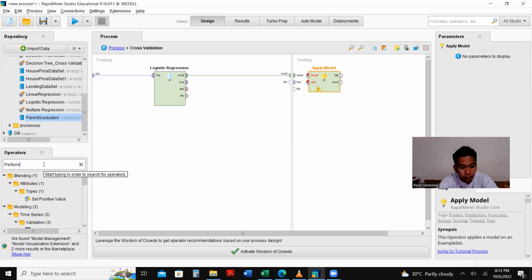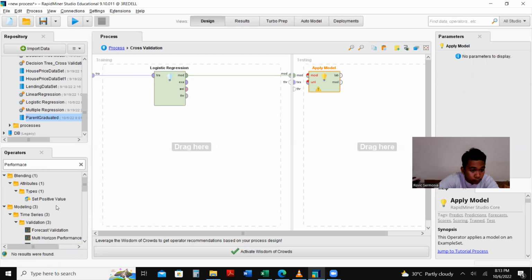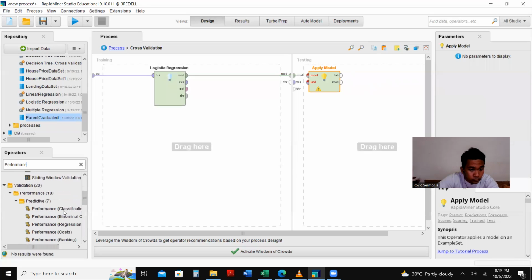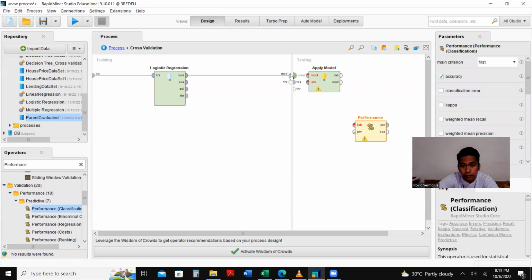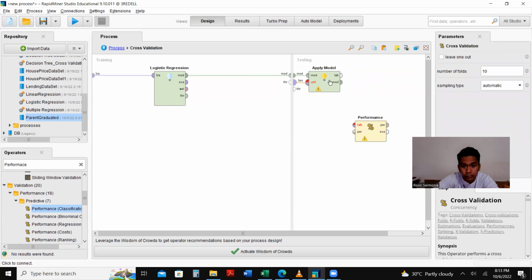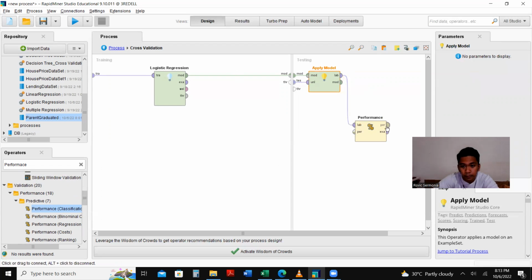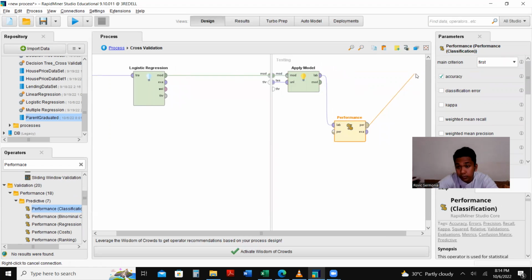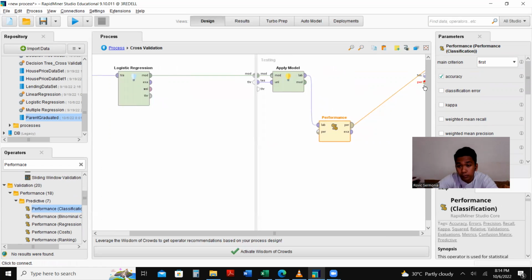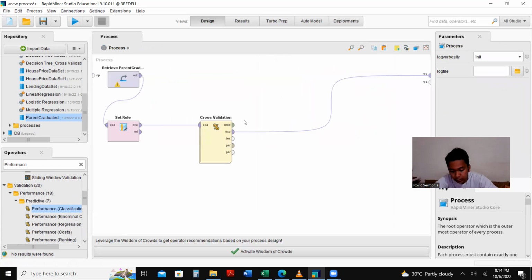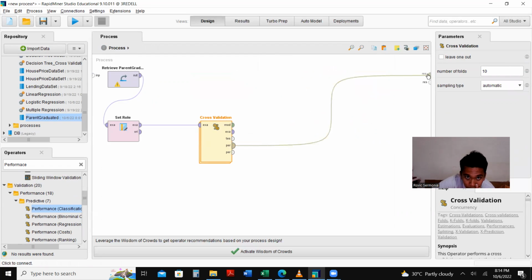Classification performance. And then test, then performance. Then go back to the process, exchange this connector to performance, and yes, then click result.